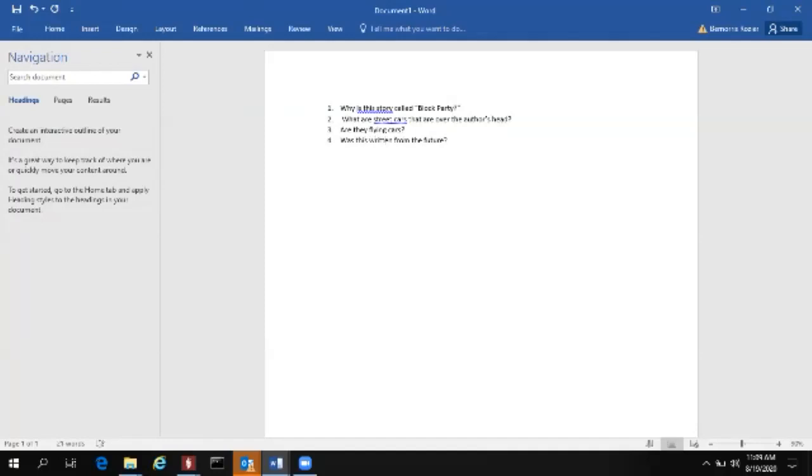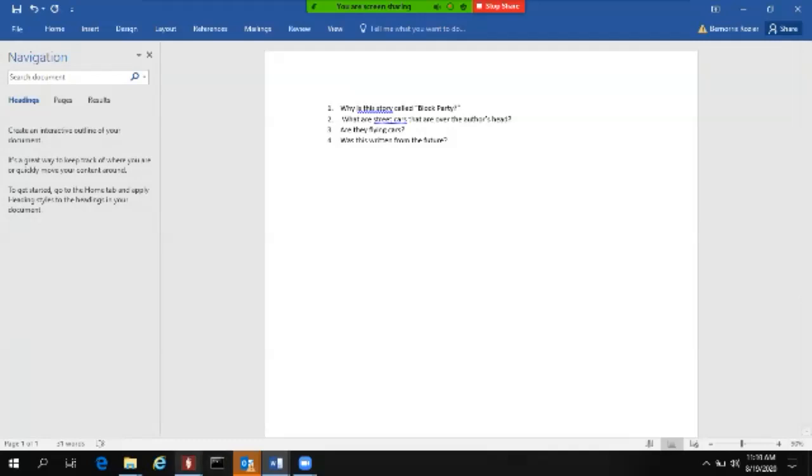It was not written from the future, by the way. Streetcars are actually an old thing, something from the past. You might want to do a Google search to figure this stuff out. Why is it called Block Party? You'll figure that out later with your reading. What are streetcars? You might want to do a Google search and look that up, see what a streetcar is, and it'll give you more details and a better understanding.